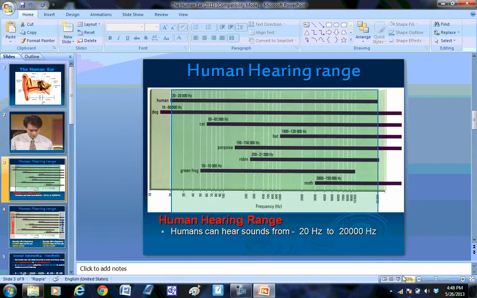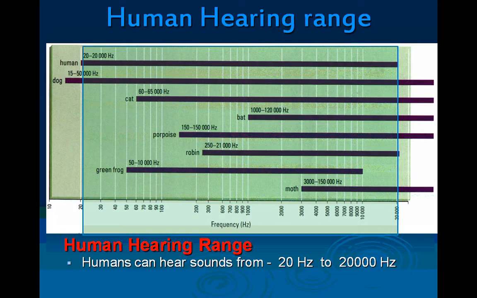When you look at the human hearing range, think of 20/20. You've got 20/20 vision, and you've got about a 20/20 human hearing range as well. So the lowest sound we typically hear is around 20 hertz, and the highest is around 20,000 hertz, which gives us a tremendous range of hearing. However, that's the human hearing range.